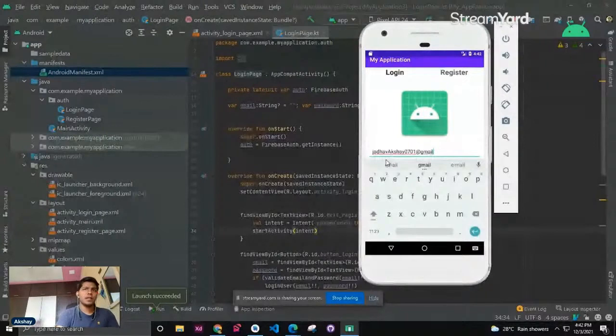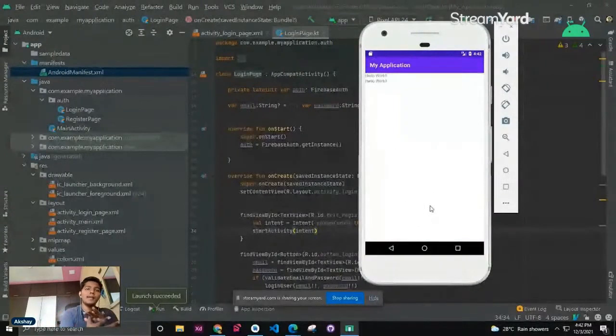So let's check whether it runs or not. And yes, it works perfectly. It logged into our device, and you can see it logged into the main activity, where we created two hello worlds. So it's absolutely working fine, and I'm so happy for it.